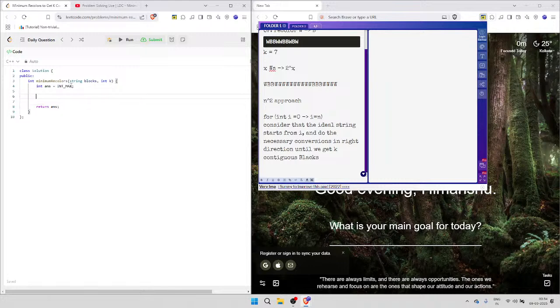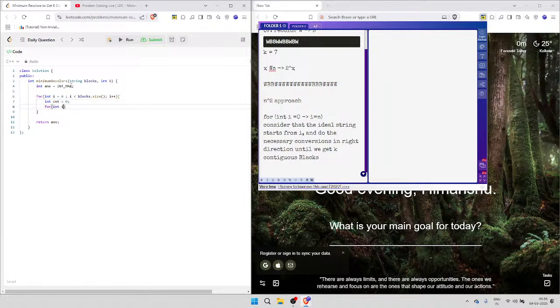And here what we will be doing is creating a for loop which goes over the size. What we do next is we have a variable count, which is initially 0.